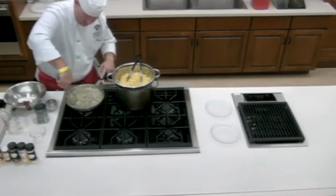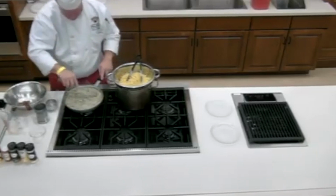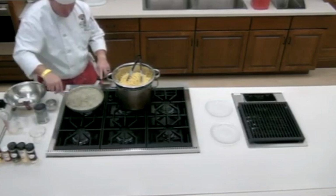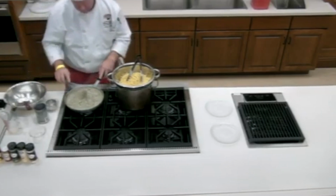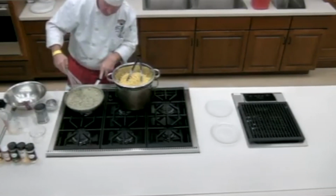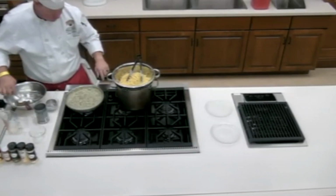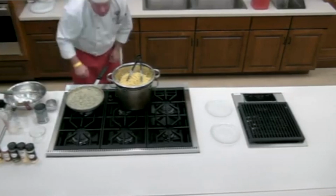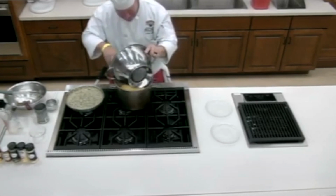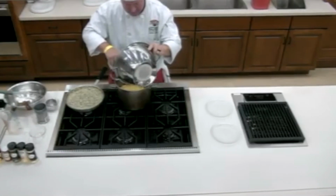So if you had cooked your pasta ahead of time and had kept it in the fridge, you could have a pot of boiling water that you could dip it into if you have some type of colander to dip it into, or even put it in a colander and pour the hot water over it to heat it up. But ours is still hot, so at this point we're going to turn off the sauce and put it into our big pot. But we're going to toss together the pasta and the sauce and then set up a couple plates.